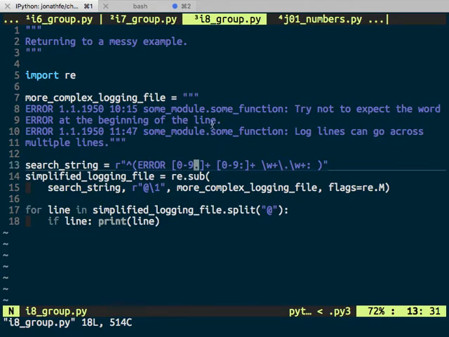Okay, and then I say I want one or more of it. And that should grab the whole date. Then I'm trying to grab the timestamp, and I'm doing the same thing again, but instead of a dot, I'm looking for a colon. So that part here should match the timestamp. Keep in mind that I have a literal space between them, to say, hey, spaces are literals, so I can match that as well. And then it's a reference to what module you're in and what function called it when you did. This is typical logging that says, okay, something happened, I'm printing it out, this is where it happened. So this is standard advanced type of logging formatting.